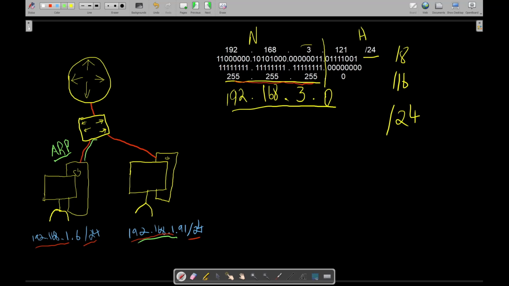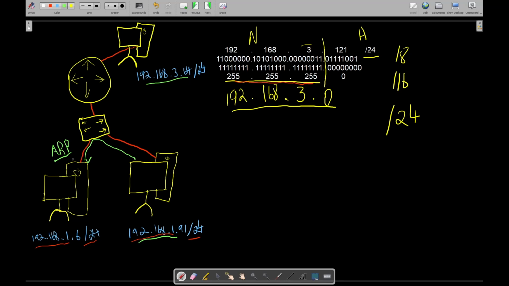So it sends it out, the switch forwards it. That computer says, oh yeah, that's me. So it starts communicating with that computer. Let's say instead you put the destination address of 192.168.3.64 with a /24 prefix. We know what that is. Your computer knows immediately that's not on my network.